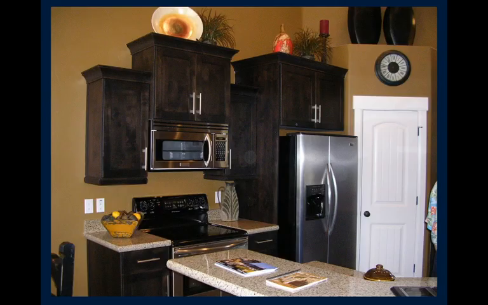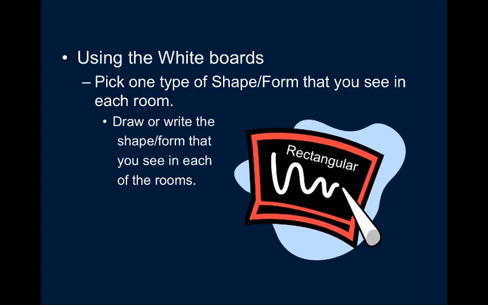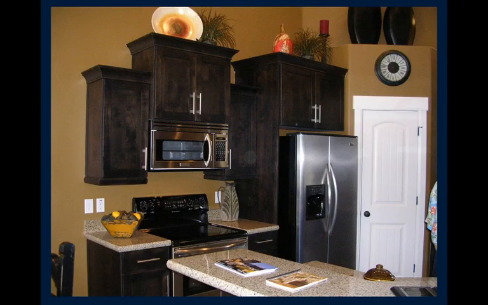So we're going to skip this activity today, but what I want you to do is just think about this in your mind, okay? So I'm going to pull up some pictures, and I want you just to say out loud what type of shape or form you see in each room. Rectangular. Okay, the reason why I see rectangular here is because everything in this room is rectangular except for a few curved items up top. So you can see here we've got some cupboards that are rectangular, your microwave is rectangular, your stovetop is rectangular, your fridge is rectangular. So most of this room, as you can see, is rectangular.